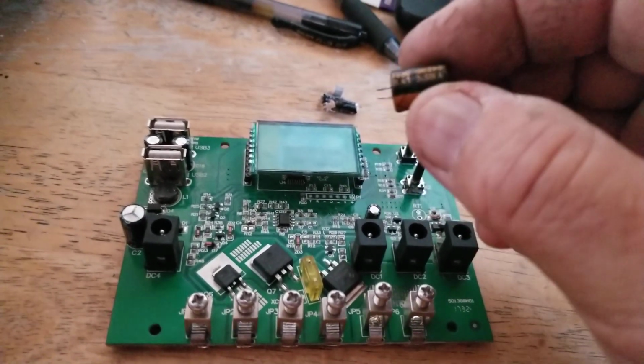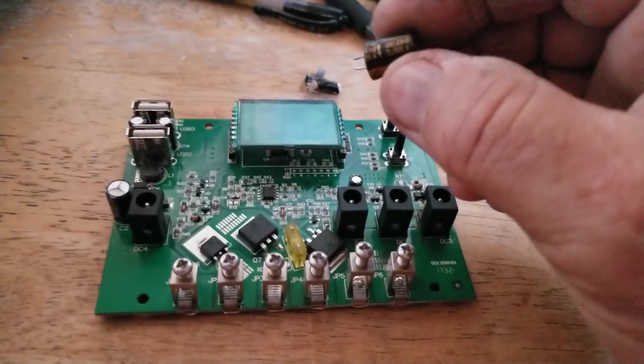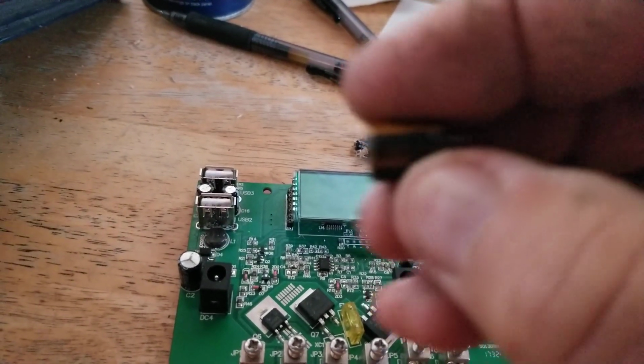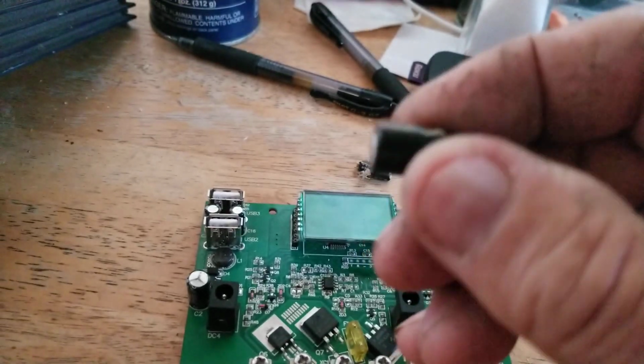So at 16 volts, 100 microfarads, and microfarads is listed as a, let me see if I can show it to you here. It's a U. Oh, let me get it cleared. Whoop, upside down. Oh, wrong side.